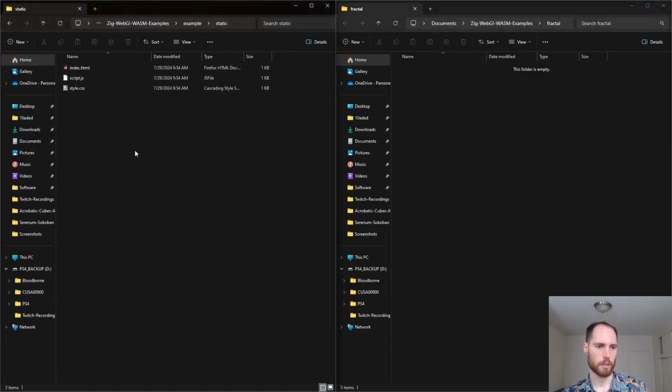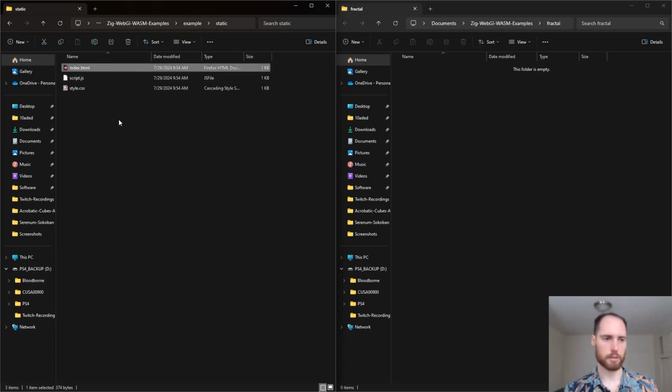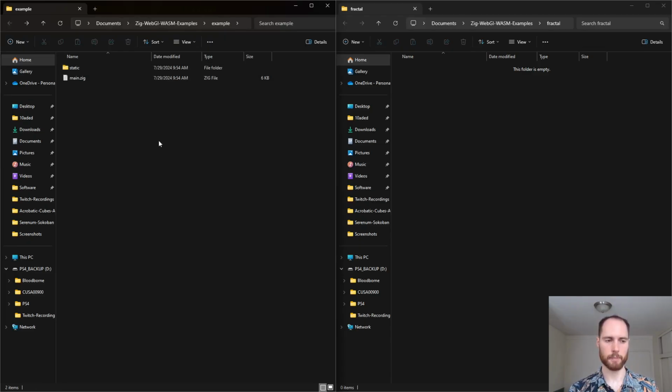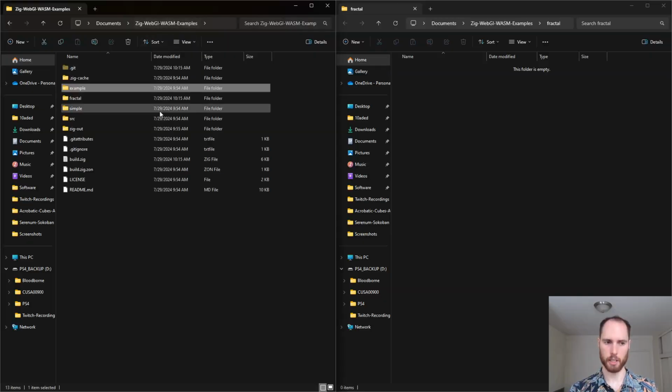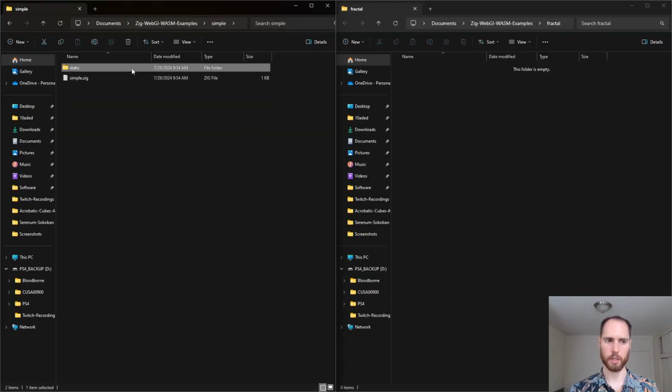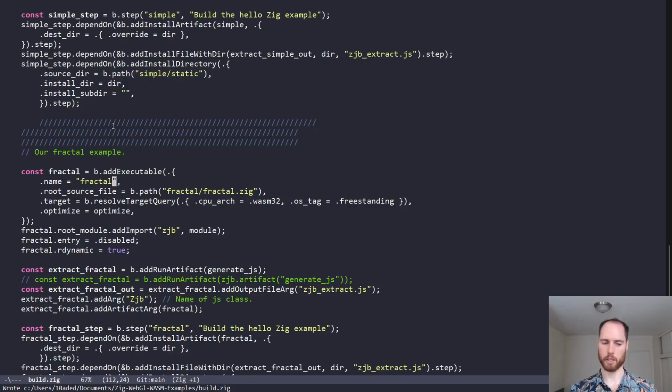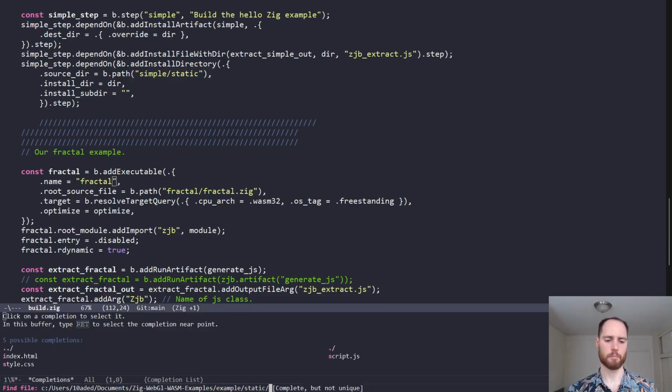Okay, so I don't think anything in here is going to change. Oh, maybe this is the part where we might have to change something in here from example to fractal, some word. That would be really annoying. Let's compare what's in the static folders of the example and the simple and see how closely they match, because presumably they should basically be the same, but they may not be.